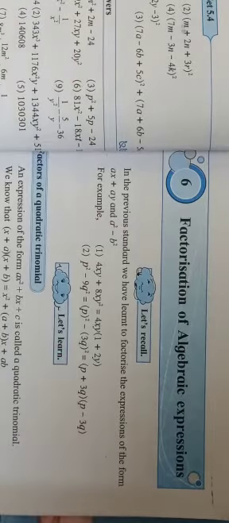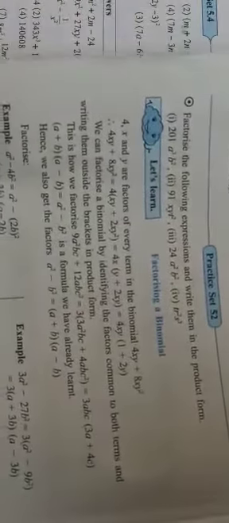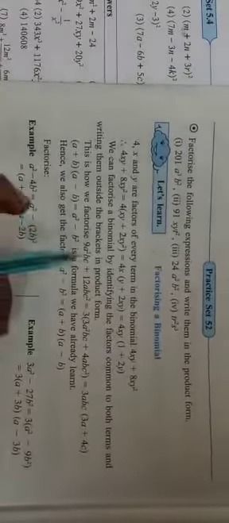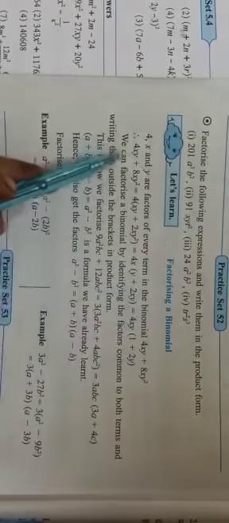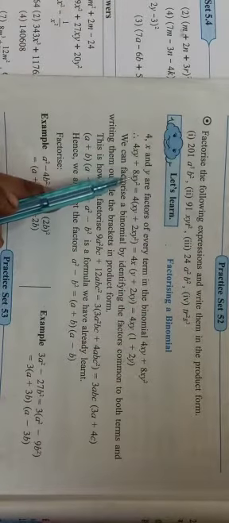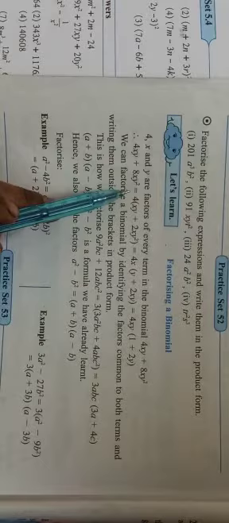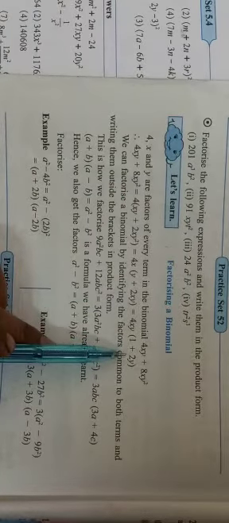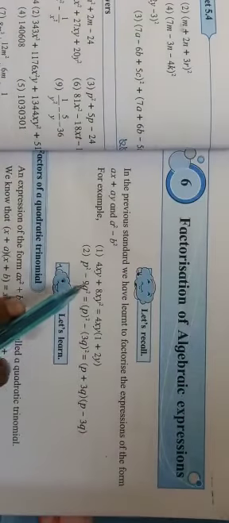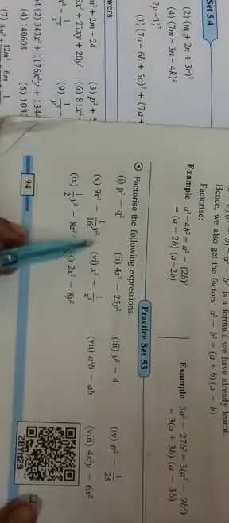Now, as I was seeing your textbook, last year's exactly the same example is given here. See, 7th standard textbook. Let's learn, where they gave the heading here. See, factorizing a binomial. And same example, 4xy plus 8xy square is equal to, see the final answer, 4xy into bracket 1 plus 2y. Same example. And here the exercise also related to it.